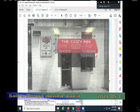Look at it from the perspective that there's 20 foot of frontage on 7th Street. This would cover 11 feet of that 24-foot frontage and would cover the door, something that doesn't occur today. And so it's your role and responsibility to determine whether this replacement awning will conform with the standards and the design guidelines. We don't think the awning will interfere or cover up any decorative features.